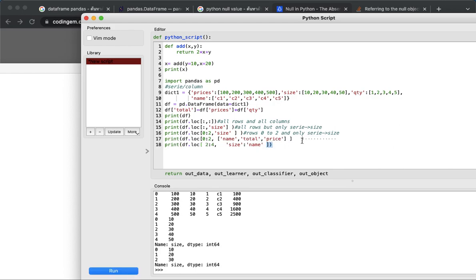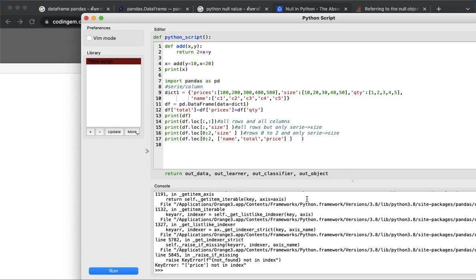Now let's go for, oh, I think that's because of this maybe. So let me take that off. And now try again one more. Oh, so that's the trouble. Okay, let me take a look at this. They say price is not in the index because I have the price. See, if you're trying to use a column name or feature name which is not part of your data frame, then they're gonna give you an error like this.